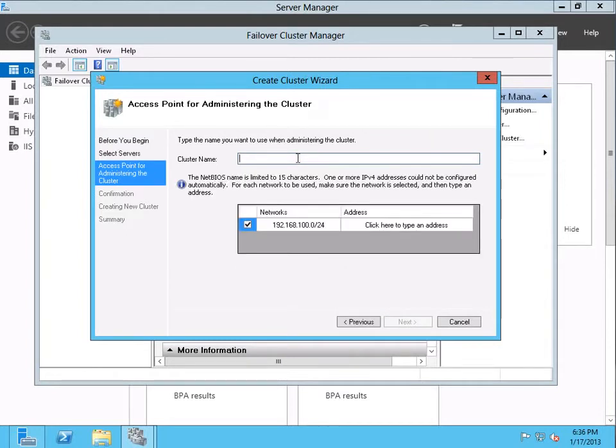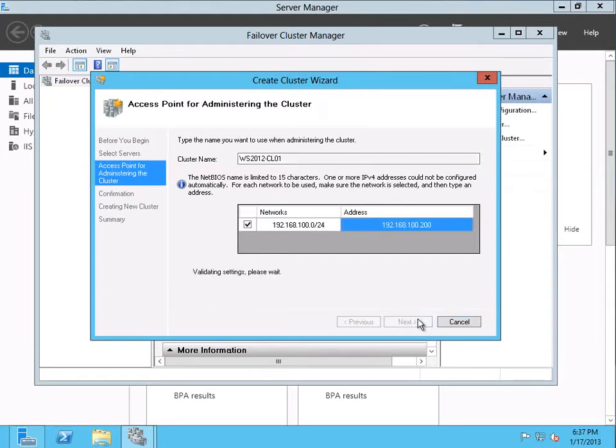Now the create cluster wizard is asking us for a cluster name. This is the name that the cluster is going to be known by on the network, so it has to be a unique name. Let's call it WS2012-CL01. And then it wants us to put in the cluster address. This could be dynamically assigned, but we don't want it to be. Typically, it's better to have your servers statically assigned, I found. So we're going to give this one an address of 192.198.100.200.